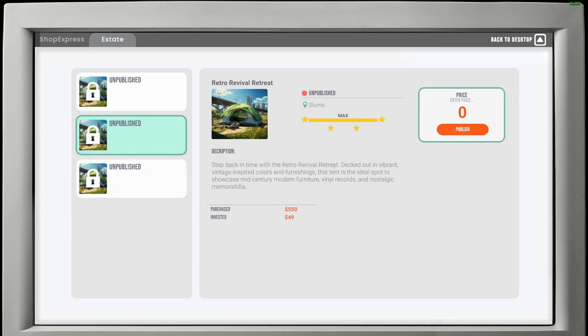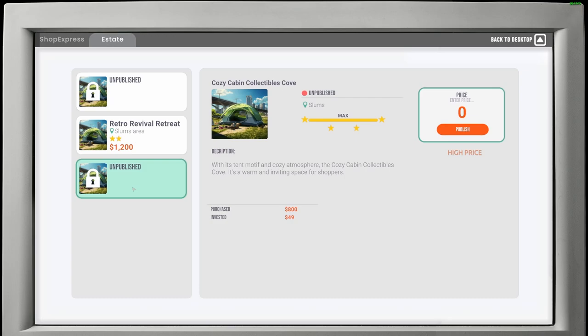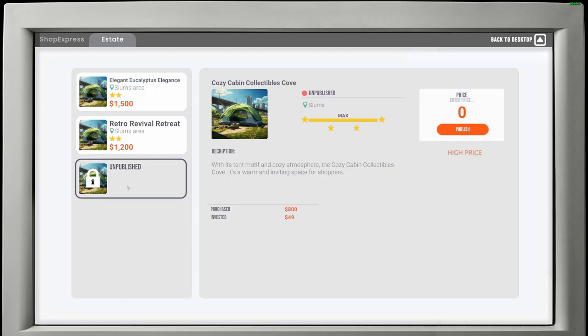Let me see. I bought this one for 550. That's like 600. So we're gonna sell this for 1,000. Oh, that's medium price. 1,200 then? Okay, that's good. This one is sold for 1,500. And then this one I'm gonna do 1,700.